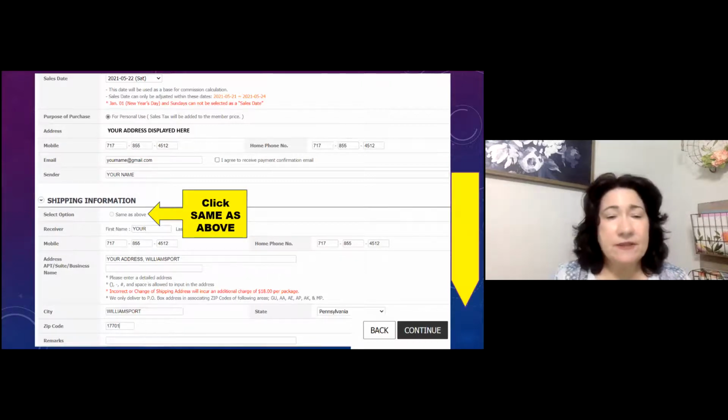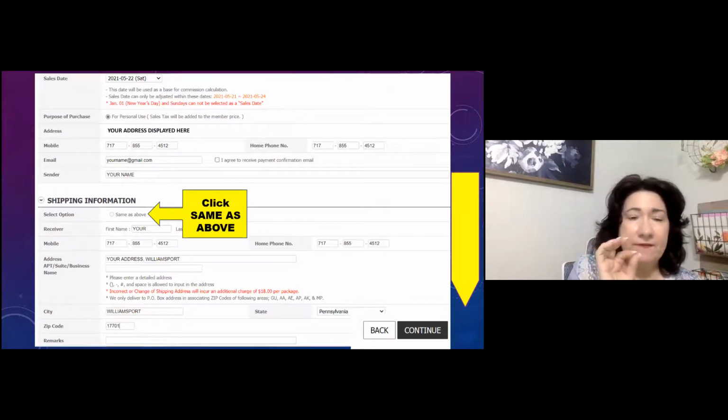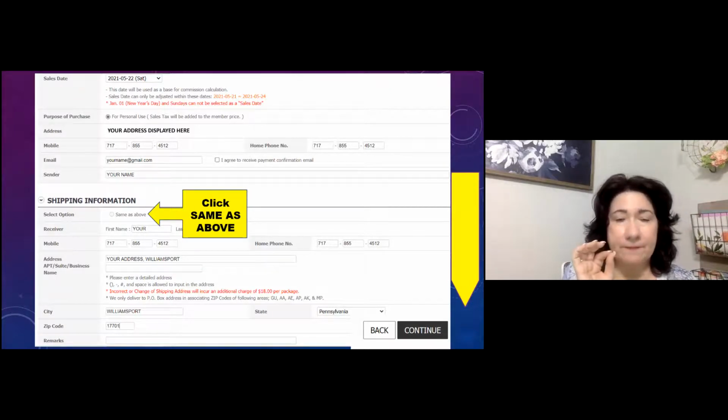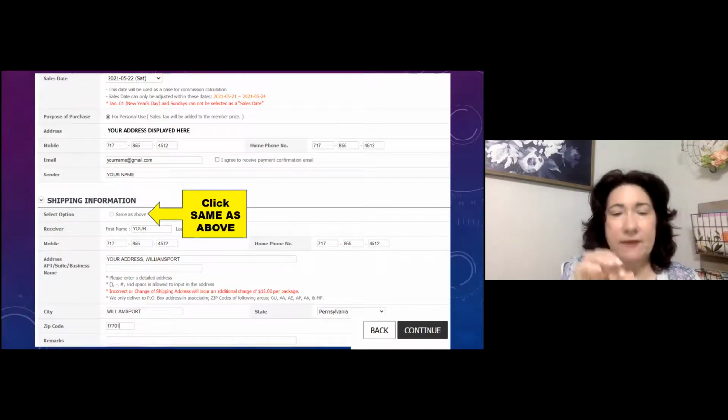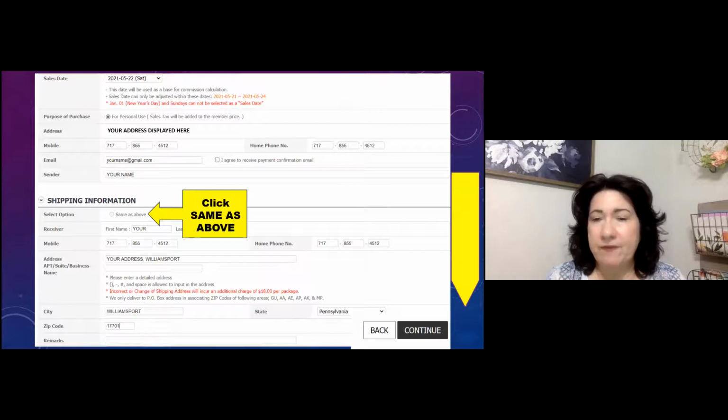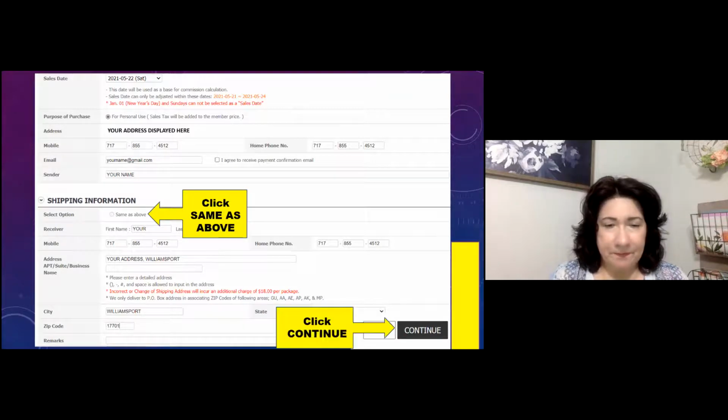So if you click same as above, it pre-populates with all of your information. If you click the other one, new shipping address, then you're going to be filling that out custom with the person that you're sending it to. Then you keep scrolling down and you're going to click continue.